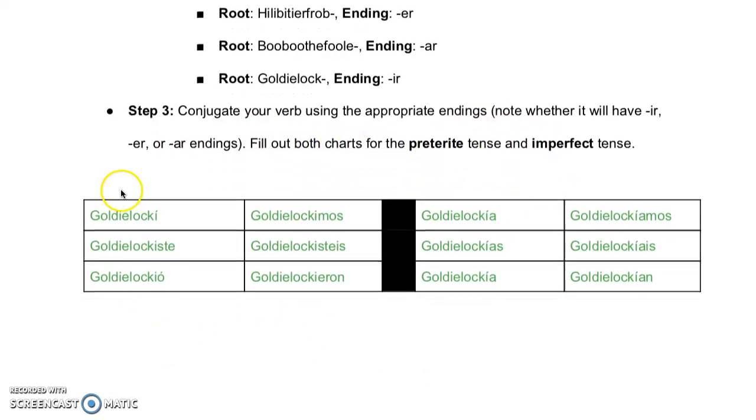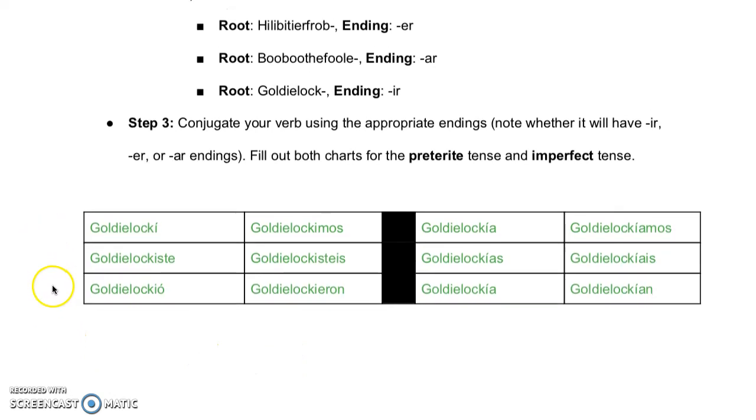So as you can see, I've taken my crazy word, and we've conjugated it for the preterite and for the imperfect here. This is imperfect, this one is preterite. And the idea is to get them thinking that there's a structure to Spanish where you have your root and you have your ending, and all these conjugations, no matter the beginning, will have similar endings based on the person and based on the plurality of it.